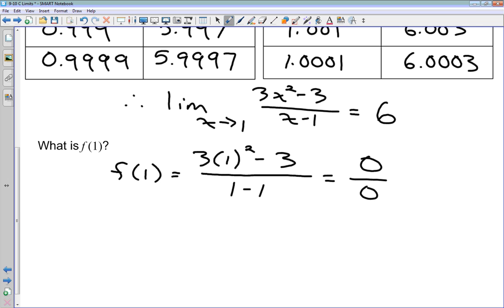Turns out that this is a function that isn't actually defined at x equals 1. It doesn't exist at that point. But the limit, as we get closer and closer to 1, does exist. So you get these weird little cases where the function doesn't exist at the point where you're trying to find the limit, but the limit of the function does exist at that point. So there's a difference between the value of the function and the limit as we approach a particular x value. And we're going to take a look at what that looks like when we look at some of these graphs.